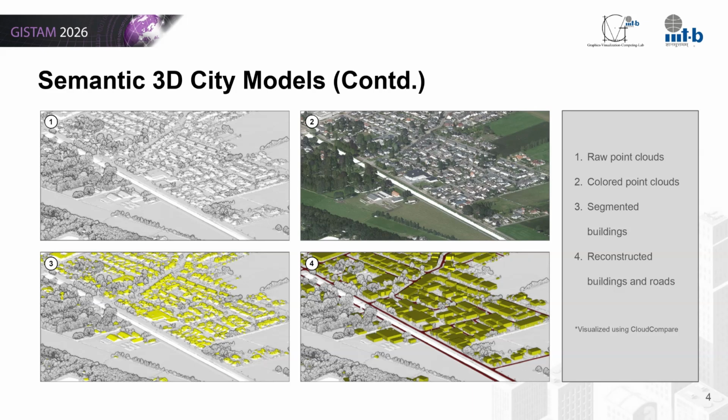So, here we can see some images. Image 1 is the input, which is raw point cloud data. Images 2 and 3 are added to provide more contextual cues about what we are dealing with here. The raw data is essentially tabular, consisting of coordinates and other scalar fields. But in this pipeline, we are not using any additional metadata such as color or intensity. And in the fourth image, we can see the reconstructed buildings and roads overlaid on the raw data. All of these are visualized using CloudCompare software.